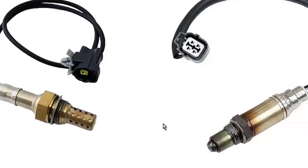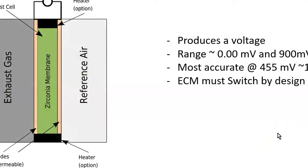So you got a signal and heater and power and ground for that. Notice how it looks a little bit different on the end too, because this one's heated by the exhaust. So it produces a voltage, and that's why we can get away with just one wire on those old school one wire sensors, because it just generates a voltage. The actual membrane itself, in the presence of oxygen, will generate a voltage. It's going to be anywhere from about 2/10 to about 8/10 of a volt, maybe a little more.